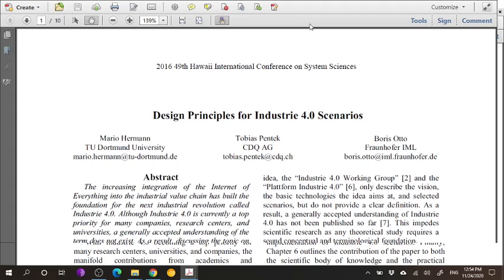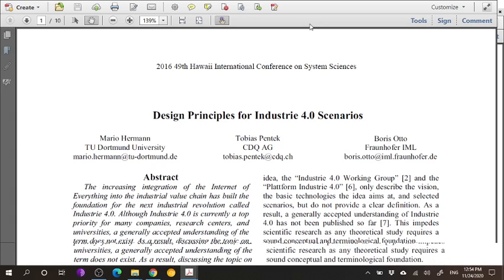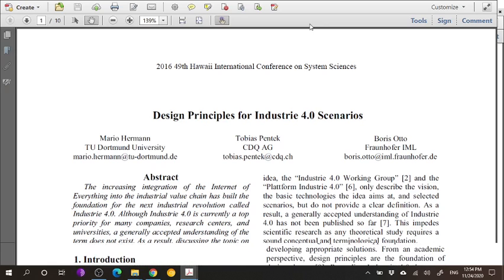Secondly, the economic impact of such an Industry 4 is going to be quite big. So Industry 4 has become a top priority for many researchers, universities and companies to understand, so as to realize how they can make use of it. Apparently, there's a group that was created called the Industry 4 Working Group and the Platform Industry 4 to understand the concept of Industry 4.0.